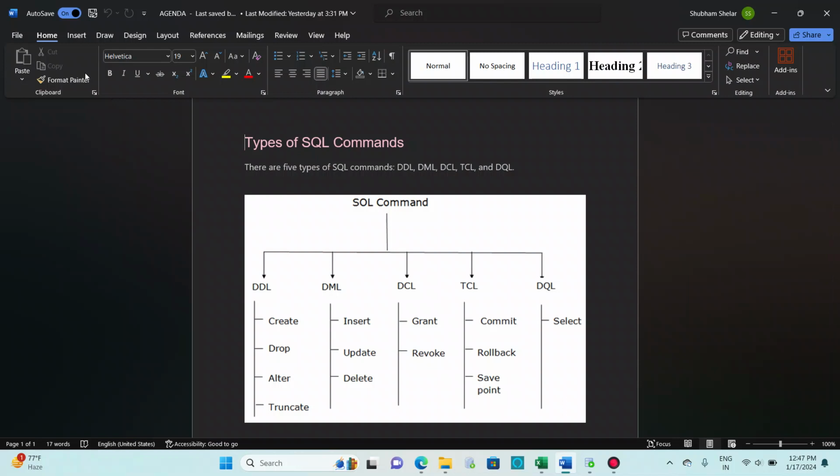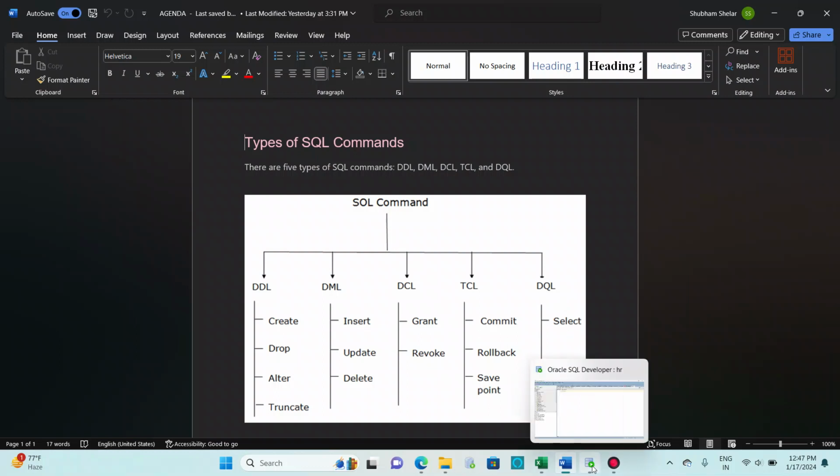In today's video, we will cover the select command in SQL. Till now, we have covered create and insert commands. Create is from DDL and insert is from DML. So we will cover the select command from DQL, that is data query language. We will cover all the commands one by one so that you can have a better idea on all the SQL commands. So we will start with select today.